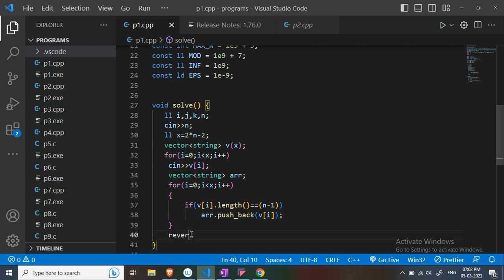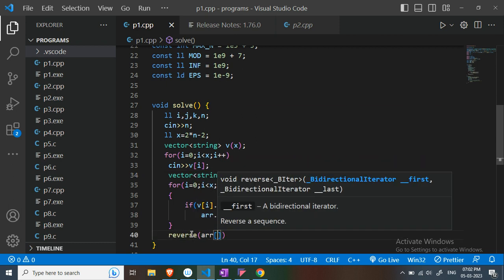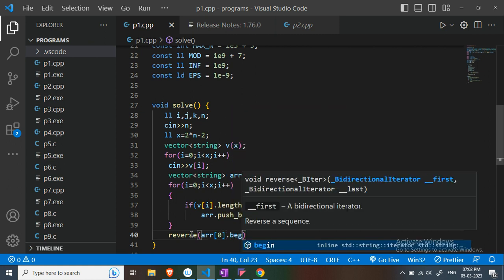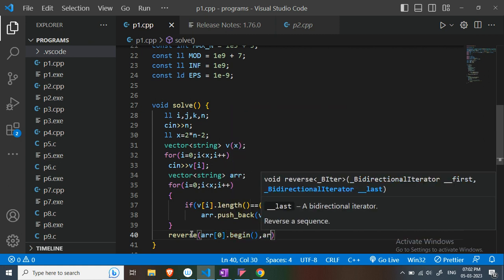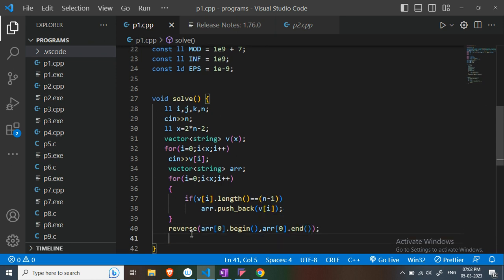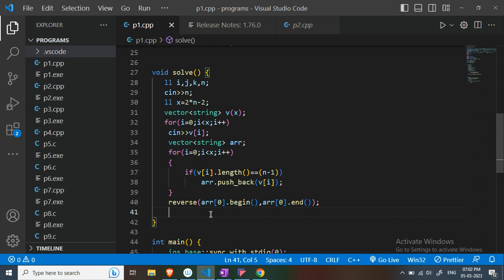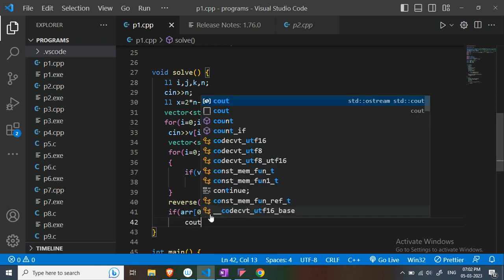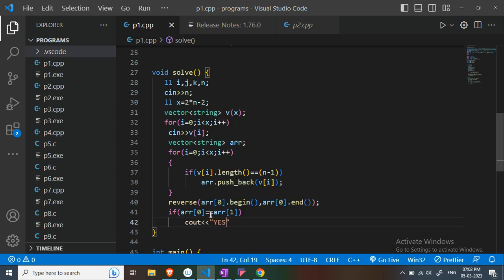Now we'll reverse array of 0 dot begin to array of 0 dot end. So I have reversed the very first string present at index 0. Now I will check if array of 0 equals array of 1, then I will cout yes, else cout no.